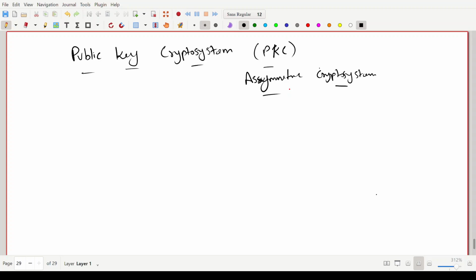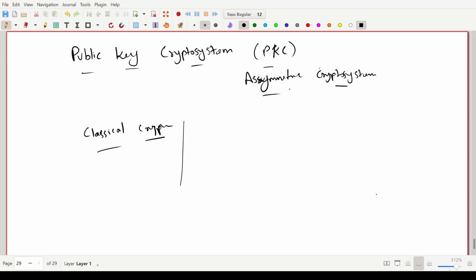See, as I told you about the classical crypto system, it can be broken if we reveal some encryption process or some of the encryption technique, correct? Whereas in the symmetric key crypto system, the security is based on the secret key, but in the classical crypto system, we cannot do that.